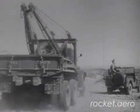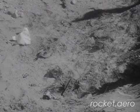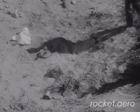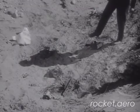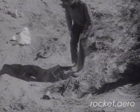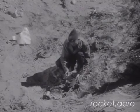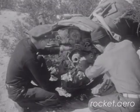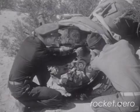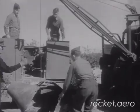Under normal circumstances, parts of the rocket are spread over a wide area. Careful search is made for all recording instruments designed to withstand the shock of impact. Every part of the missile which can be located is carried back to the proving ground laboratories to be studied and analyzed.